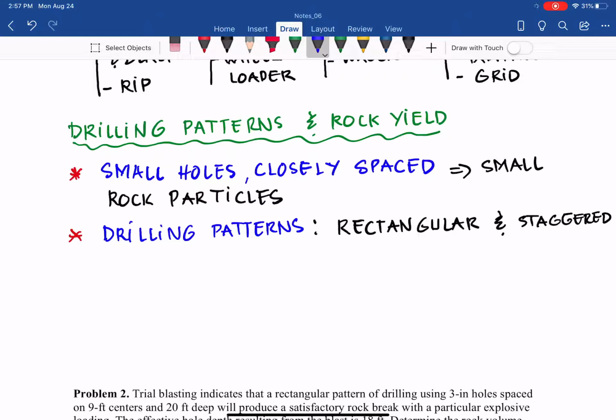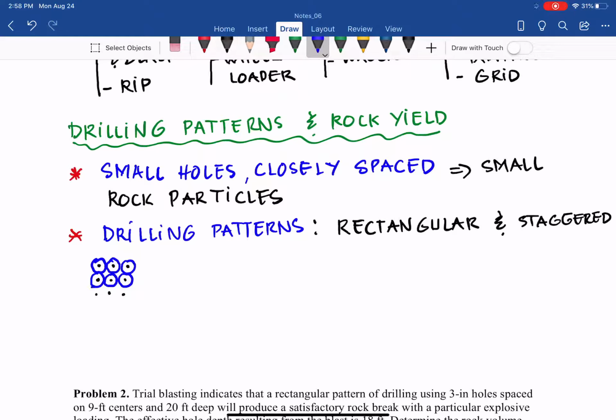If we have the holes in a rectangle, I make a hole there, then a second hole, then we drill another hole, and as you can see it's in an array and continues.